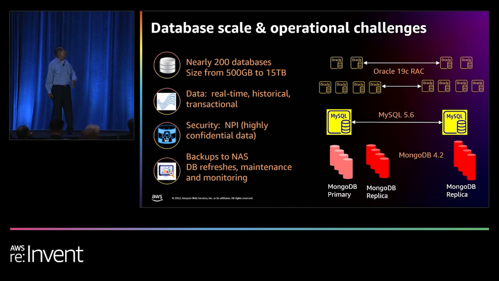On the right-hand side, you see our data center infrastructure. We're spread across 3 data centers: New Jersey, Chicago, and London. And this is how our databases are. We have the Oracle database. The real-time index platform is a 2-node Oracle RAC running across 3 regions. It uses GoldenGate for bidirectional data replication, keeping the databases in sync. That's how we are able to provide real-time indexes to the markets around the world.